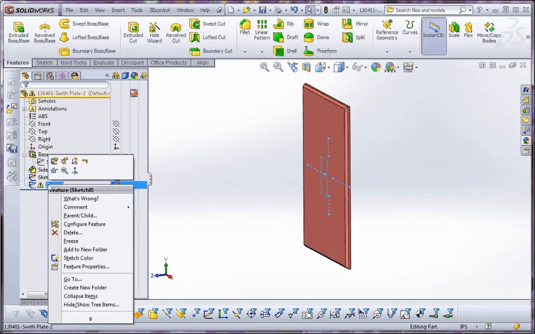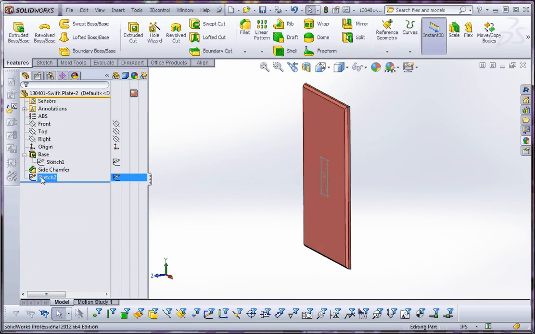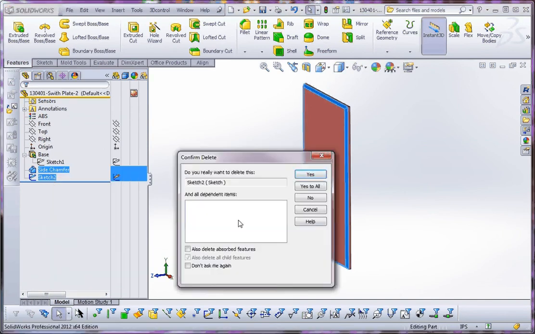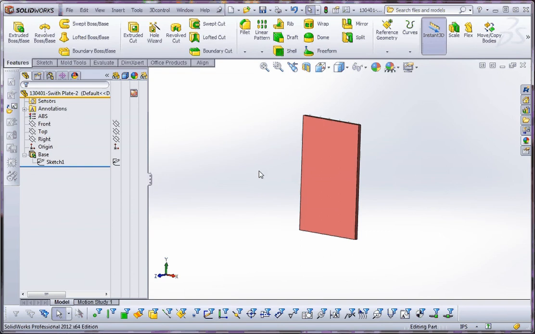You notice that went into failure, so we're not going to try to fix that because we're going to get rid of it. And if you want to select more than one element at one time, the control key allows you to do that too. So control key will allow you to select more than one element at one time. We're going to go ahead and delete that. All right, we're ready to go.